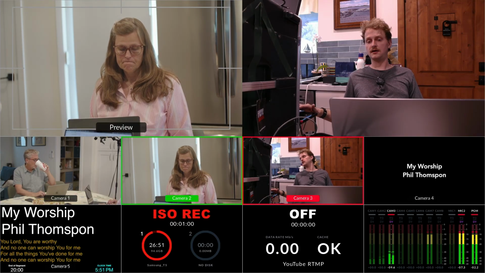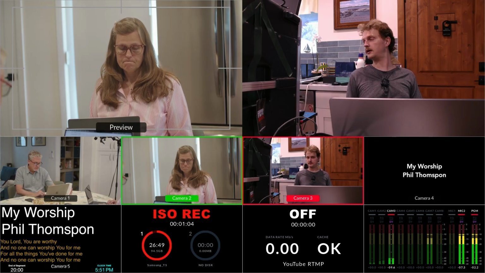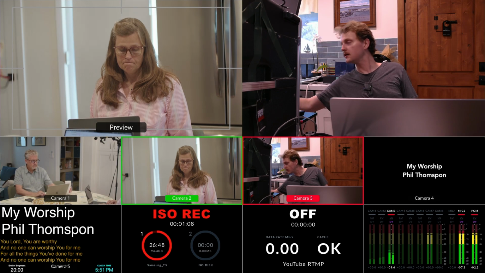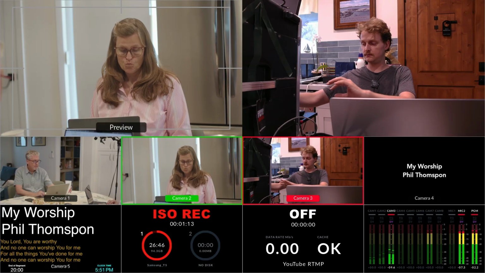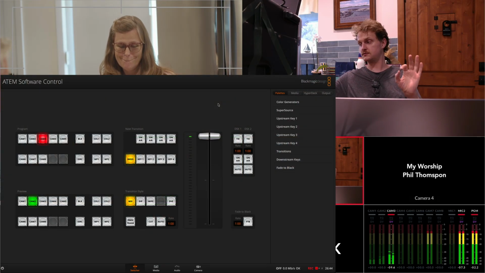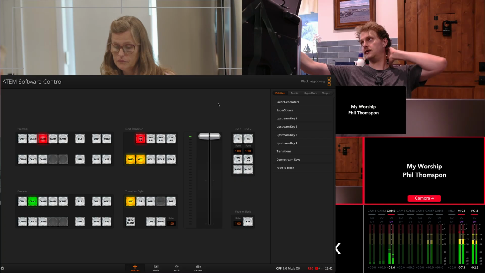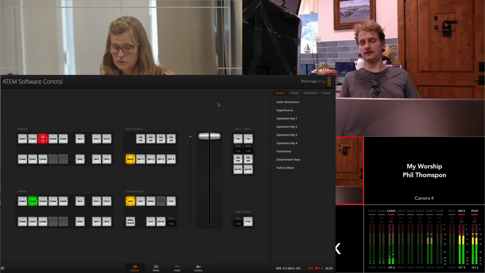So the trick here is there is a physical button on here. There's a button called key 1 that I can turn on and off, and any button on the Atem Mini that's on the top right, usually those are pre-programmed, meaning if I push this button, this is some default value. This is some default put things in the lower third. But that default is an upstream key of a chroma key. So let me explain that real quick.